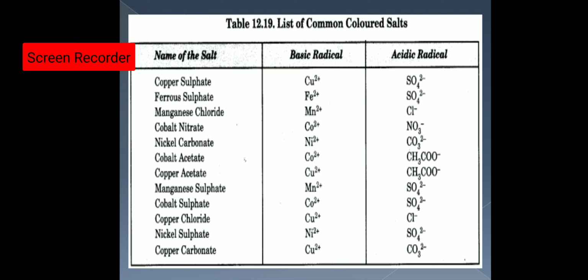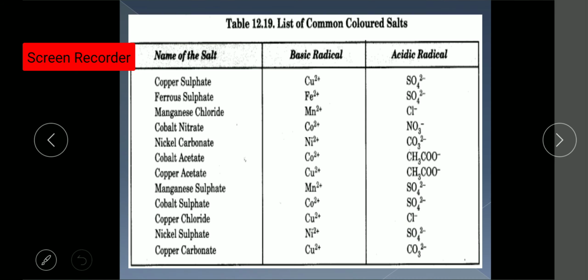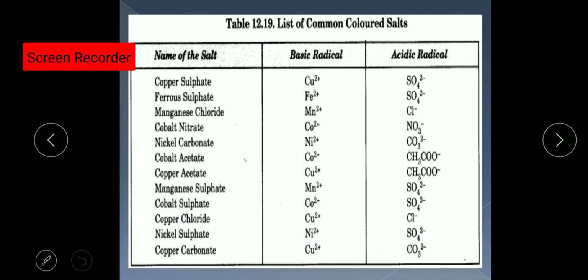Then we can also say an atom bearing a positive or negative charge over it is known as a simple radical, and a group of atoms bearing a positive or negative charge over it is known as a compound radical. Okay, so we can also divide radicals on the basis of their complexity, that is simple and compound. So this is the compound radical, this is the simple radical, this is positively charged, that is why it is a basic radical, this is the acidic radical.